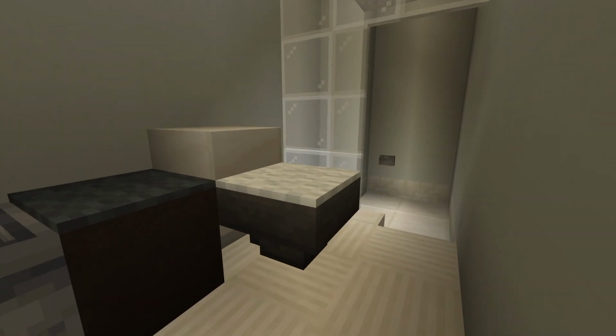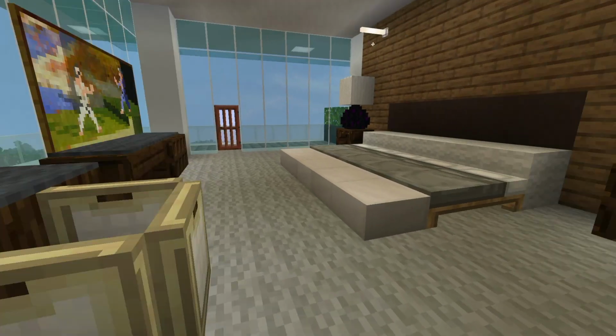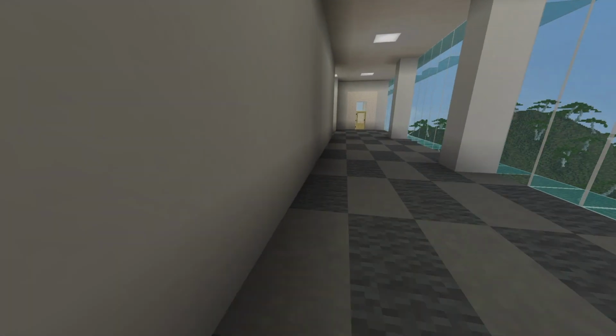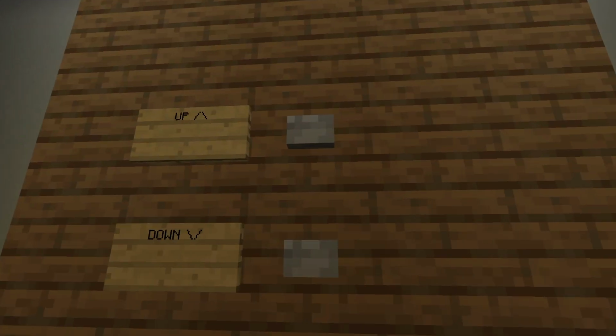So I believe this is the last room on this floor that we're looking at. I don't really remember if we stopped at the other one, but above this, it's a really, really cool place that we are going to move on to. Yes, we did look at all the rooms here. So we're going to go up.